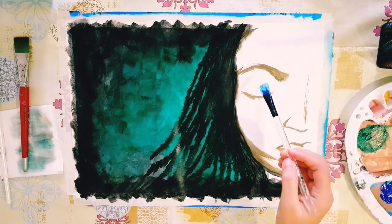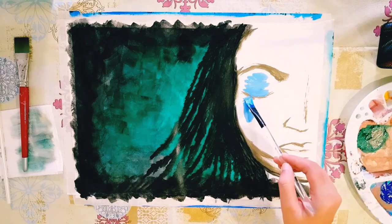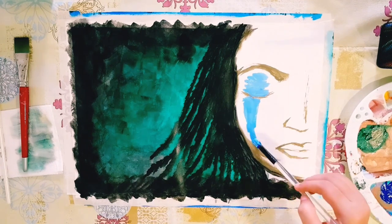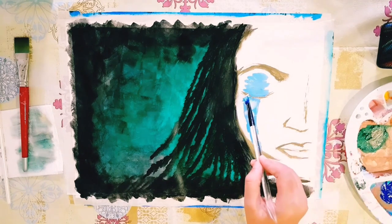I've started with a mixture of primary blue and dark ultramarine blue with the ratio of 3:1 respectively, highlighting some areas of the face by adding titanium white to the mixture and for the darker areas adding Mars black.